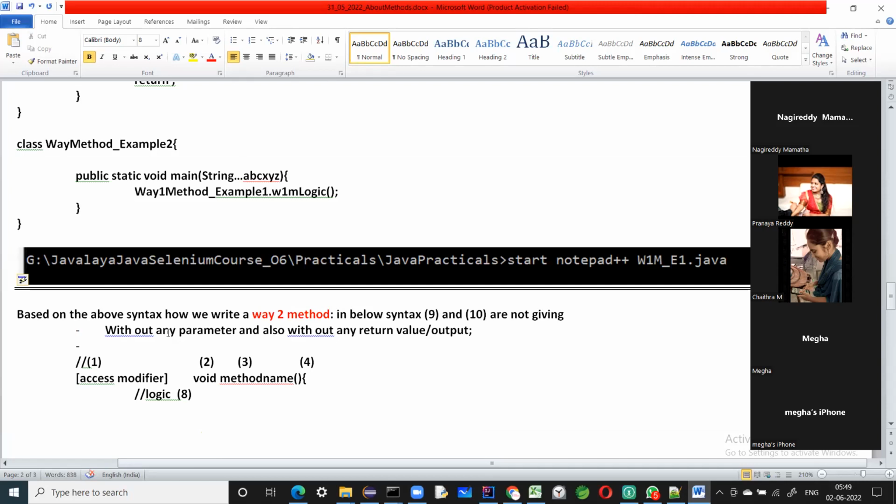Without parameters. Understood? Yes. And without return value. Return value or output, it means void.